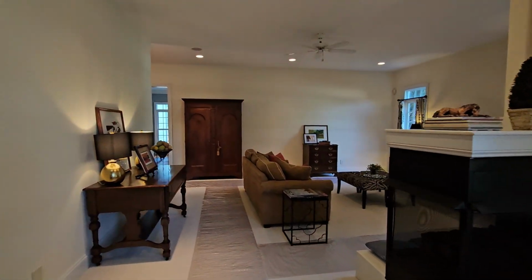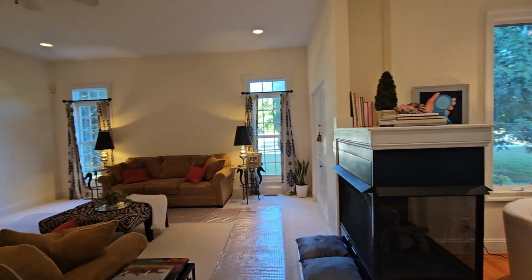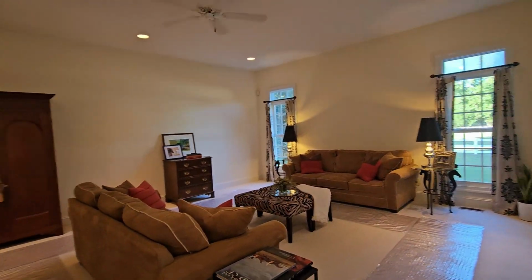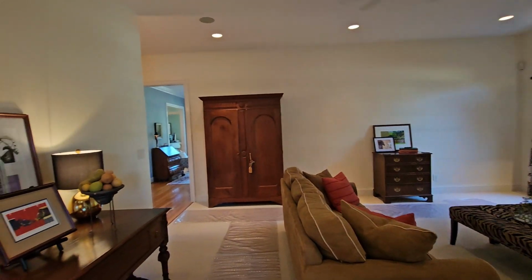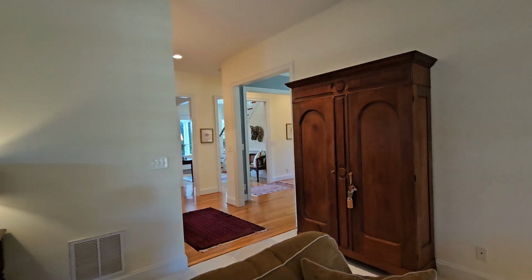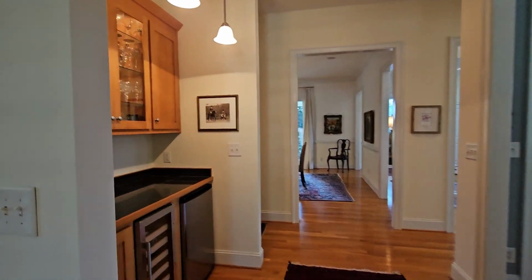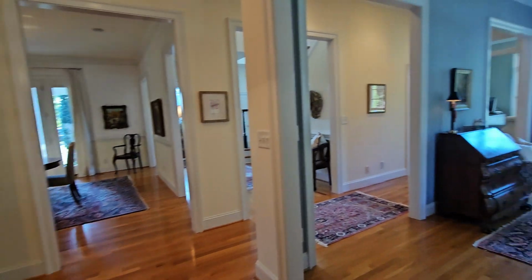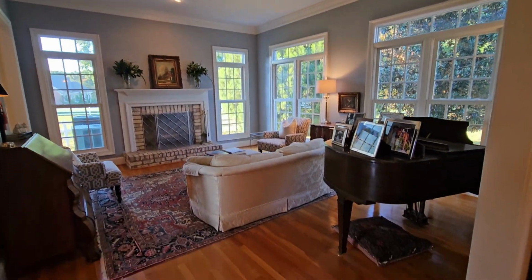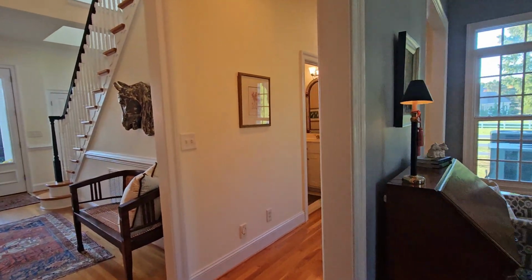So one of the fireplaces that you're going to see is propane, and the other is wood burning. And just as you go through the house, you're going to see the kind of space that you would want in a luxury property like this in Hampton. And, you know, as we kind of go through the house, there are going to be some periods where I'm going to turn it over to the music, just let the music play and continue to show the property around, because I do think it really does speak for itself.